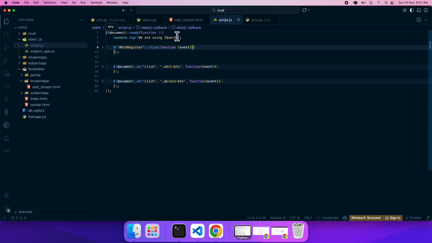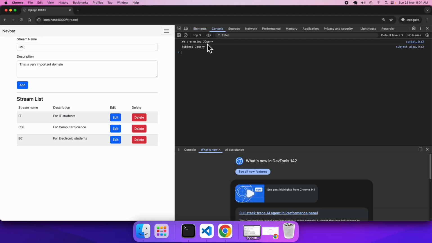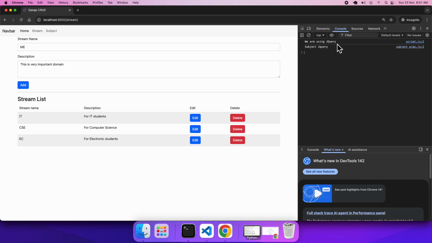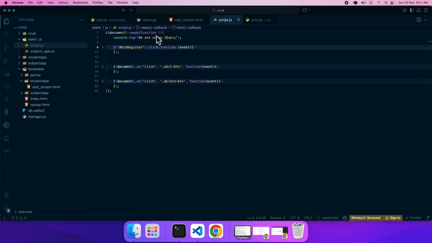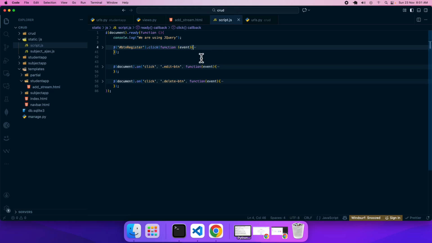So as you can see over here, this is the ready function, and we know very well that when the template gets loaded in the browser, immediately the jQuery ready function gets executed. Well, let's check it out. So if I right click on this, go to inspect, and if you come to the console, you will find this particular line is already mentioned. We are using jQuery. So that means immediately when the page got loaded, this particular statement will get fired, or better to say, the jQuery ready function gets fired. Now it will wait to execute this function because it is based on button click. So unless and until the user clicks the button, this particular function will not be invoked.